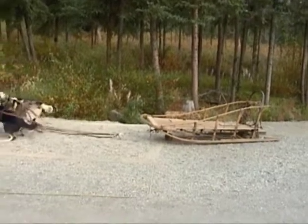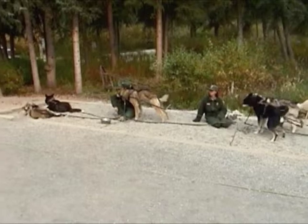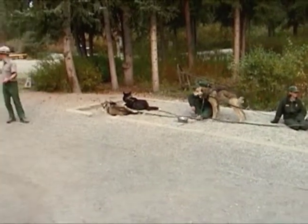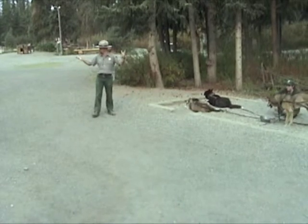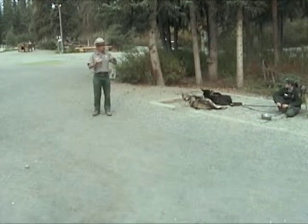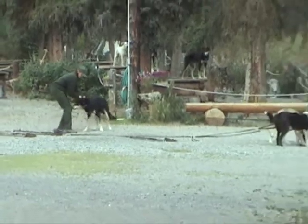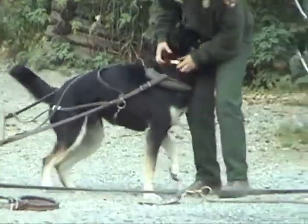Yes, sir. What are the different breeds we use? Well, actually, all of these dogs are called Alaskan Huskies. Now, what is an Alaskan Husky? It is not a pedigree dog at all. What it is, is the proto-dogs, the original dogs. Before people started, actually in the last 200-300 years, breeding dogs as pedigrees, you had things like this before.